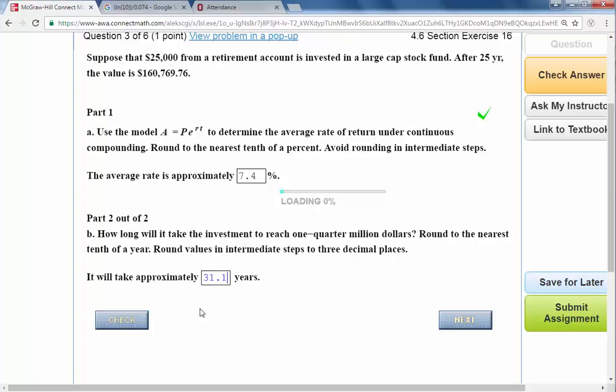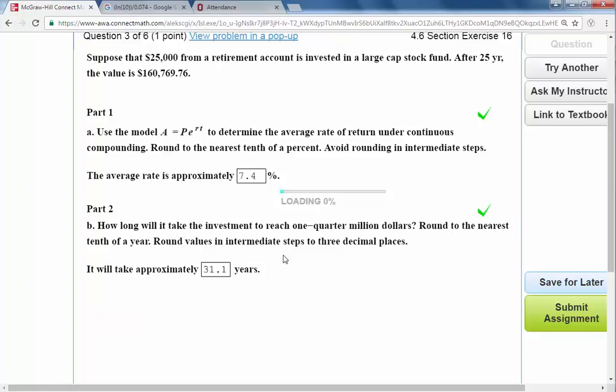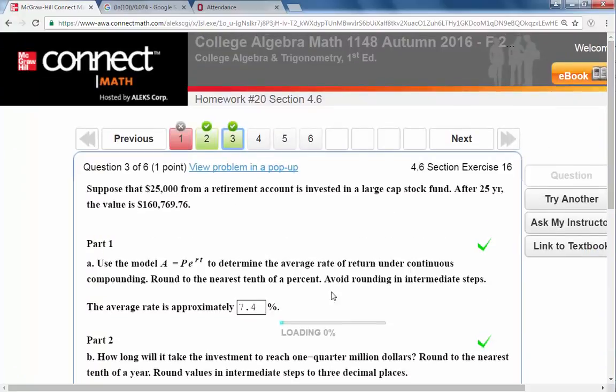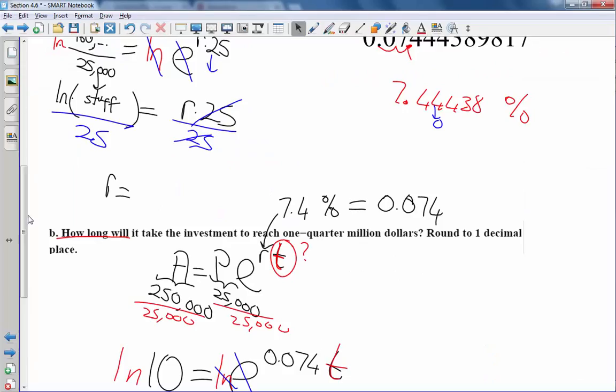Does this answer make sense? Is it too small or too large? No. It took 25 years to grow into 160. 31 years to 250 seems reasonable. Always check if your answer is reasonable or not. And this sounds right to me. Because sometimes you get only one shot. If you make a major mistake and get 3 years, don't waste your shot for 3 years. It doesn't make sense. Okay. Any questions on this question?